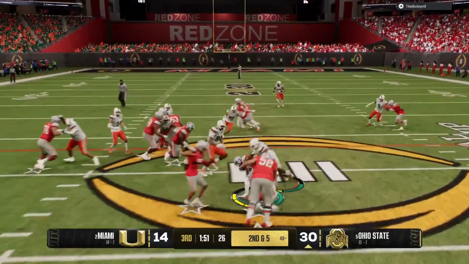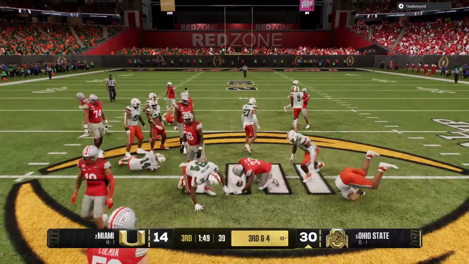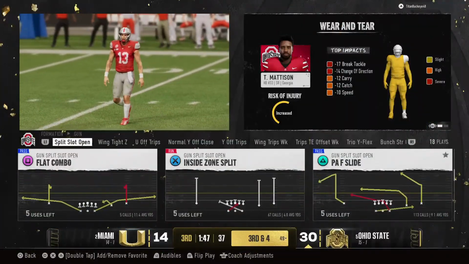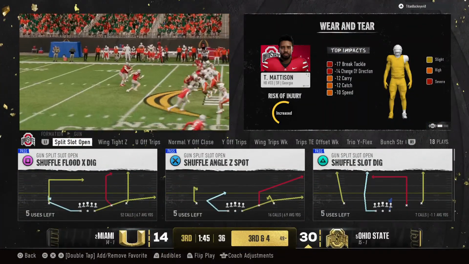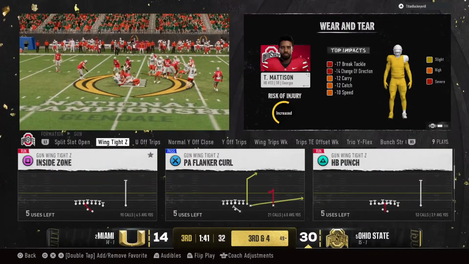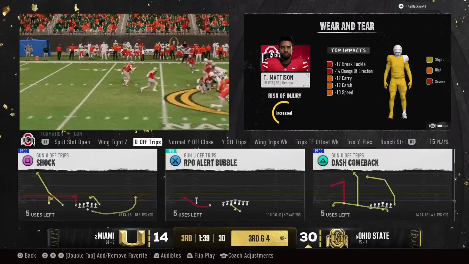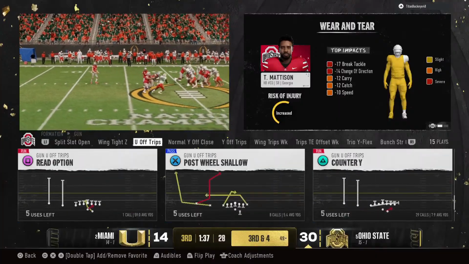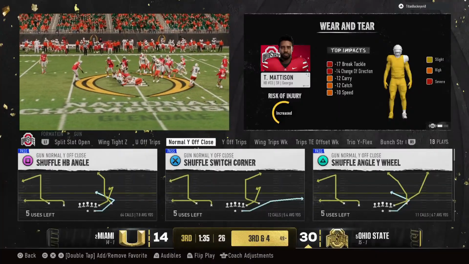From the shotgun, handoff inside. And the Sox were able to bring him down quickly. See, that's how you limit what an offense wants to do. This time, the defense just won the battle up front at the line of scrimmage, not giving up any big plays. Everybody's gap sound, and it's really solid defense on that play.